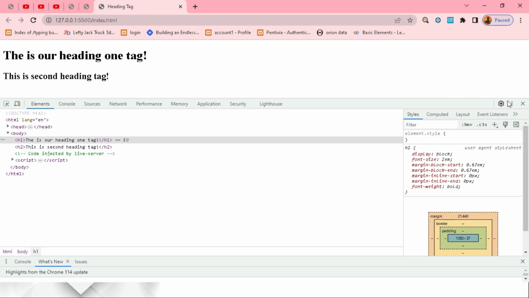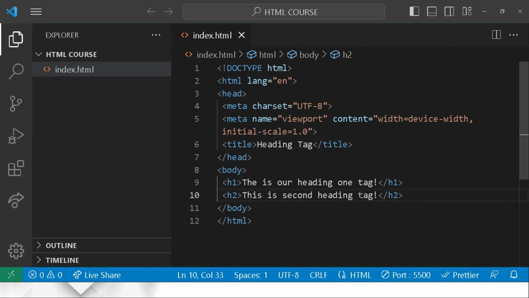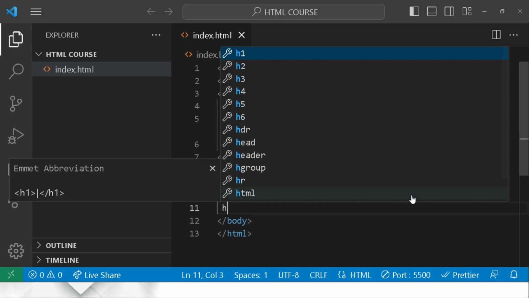Now you may observe that this tag has a much lower font size as compared to the H1 tag. This is what I was talking about earlier, that all of these heading tags have different font sizes depending on the individual tag. Let me repeat it for all the tags.